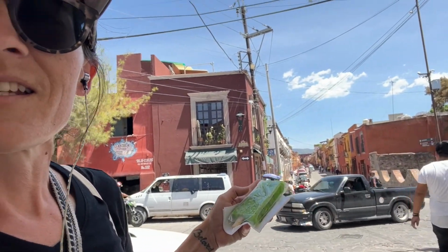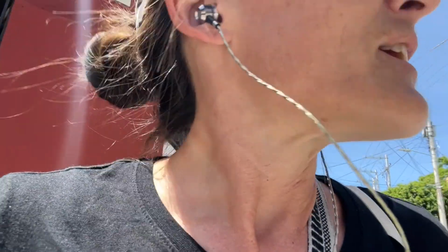There's a bakery. Maybe I'll get something for home. I'm very close to things, just on the other side of town from where I live. So this is where it is, and that cost me 5 cents to take the bus back. So that was a city bus experience. On the way out, I took what was more like a long distance bus that people take from city to city.